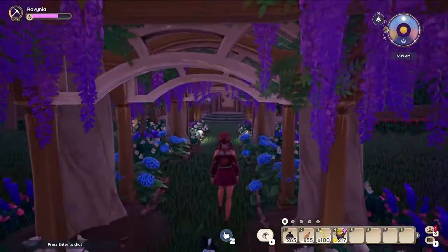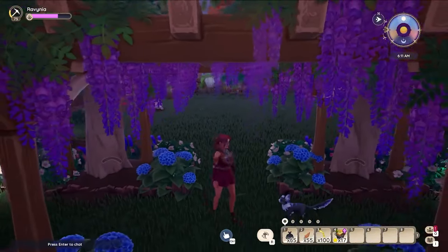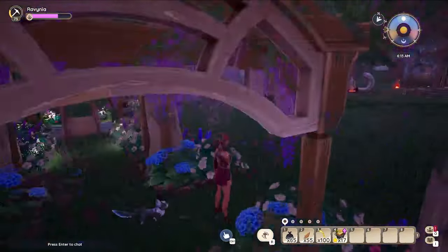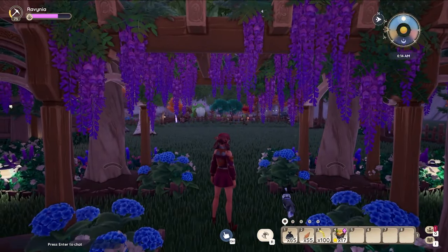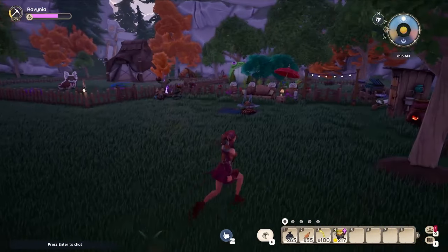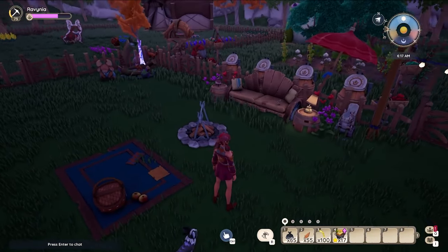So we are going to move up the path here, and then I love Basil actually did make like little indicators to let us know, like, oh, this is to go this way and this is to go this way. Obviously, Basil is preparing for paths, which we know are coming, and I can't wait to see what happens once those paths are here. We're going to start this way and check out the garden. So cute.